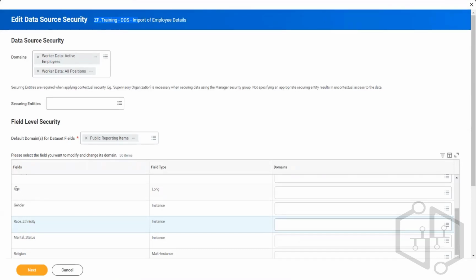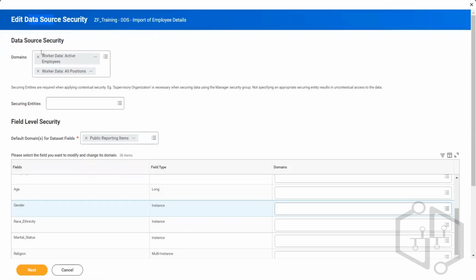Exactly, because if you see, these are not fields. So when I say gender, this is not the gender field which is available in Workday. It's not available in worker, it's in personal information. This gender field is part of this data source, and it has the transformed data that I have modified as part of creating this data source or the underlying data set.